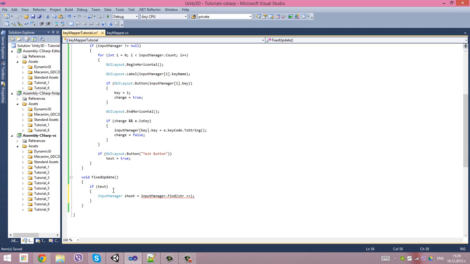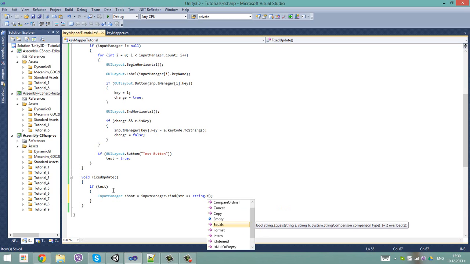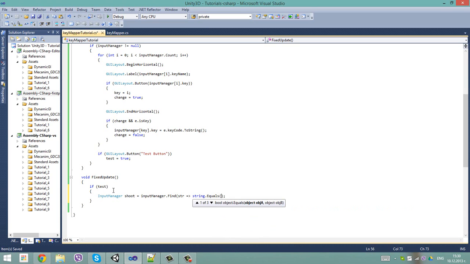Which is searching for a string that is equal to str.keyName, and that key name should be shoot.